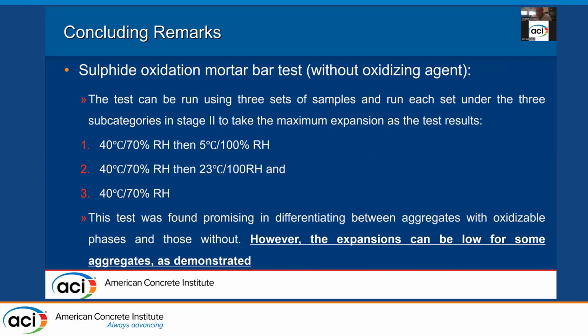When we tested the aggregate with the mortar bar, we tried 3 conditions. We recommend testing at 5 degrees and 23, simply because you might have an aggregate, or you might have a condition that leads to ettringite more than thaumasite. And in another situation, you might have a condition leading to thaumasite, not ettringite. So the best way is to run the test at 5 degrees Celsius in phase 2 and 23 at the same time. So 6 bars, 3 here, 3 there, and get the maximum expansion as the indication of possible oxidation.